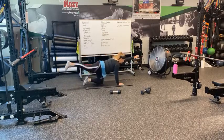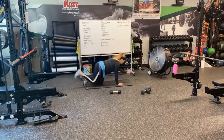Think push through, drive through. Push the heel to touch the back wall with the leg, touch the front wall with the arm. I'm going to lift and get long.